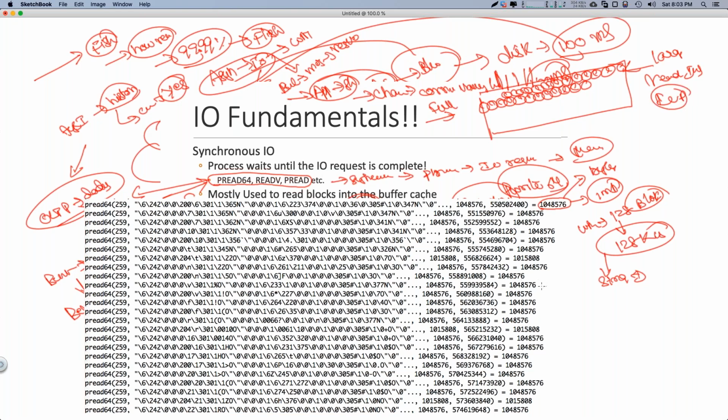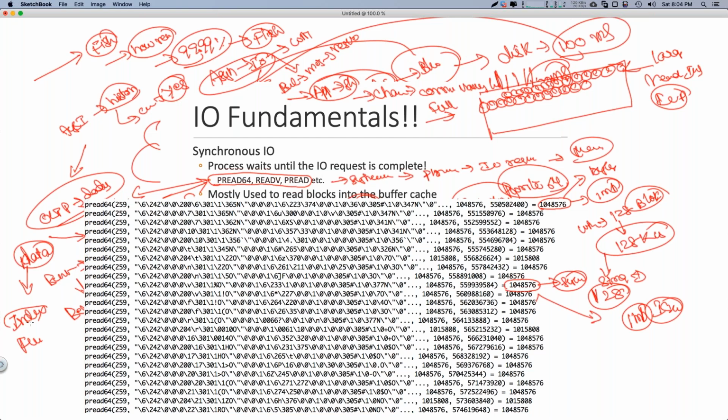So even though I'm making a synchronous call while performing a full table scan, due to the fact that my db_file_multiblock_read_count here is set to 128, I end up reading 1 MB of data in a single IO operation. So don't assume that Oracle will always read one database block at a time. It depends on whether you are making an index range scan or full table scan, an index related probe or a full table scan. While performing a full table scan, you will end up making large IOs.